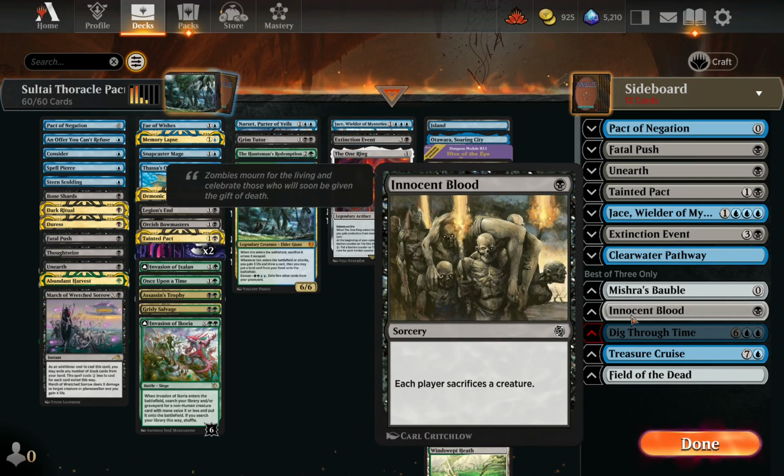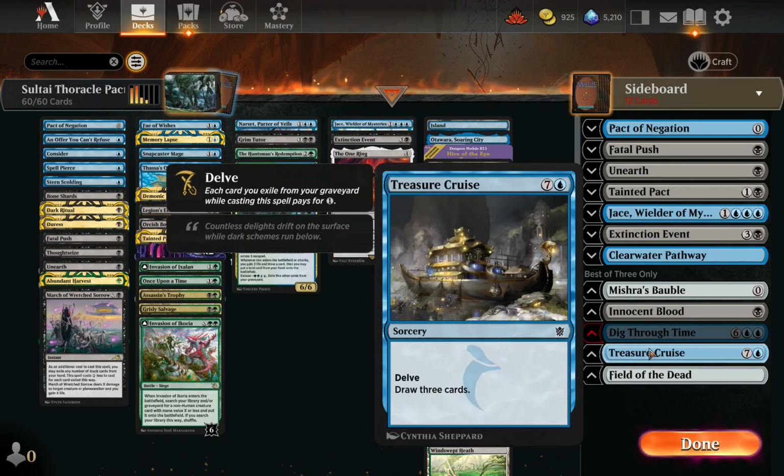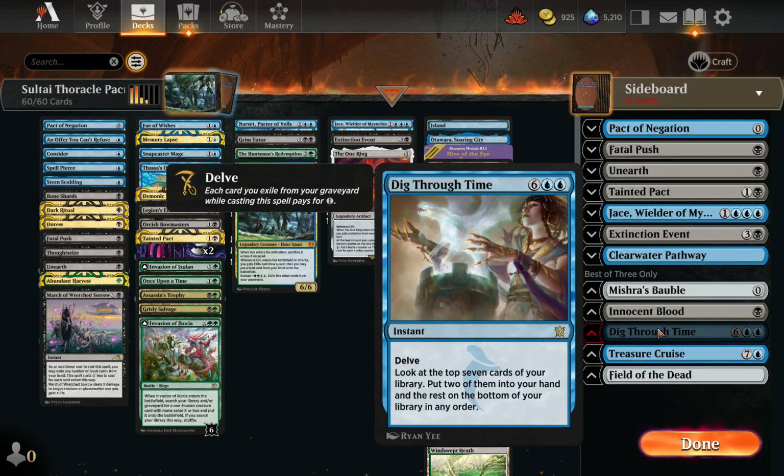I think Innocent Blood is really strong against Dragon's Rage Channelers and other stuff. Just a really, really powerful card I should have put in there. Dig Through Time, I think you'd probably put one of Dig Through Time or Treasure Cruise in there. I don't know if you can support both, but the handful of fetches it'll have possibly could be tweaked to handle both. I think Dig, since we're a combo deck, actually might be better, even though it's double blue. That's up for debate though.